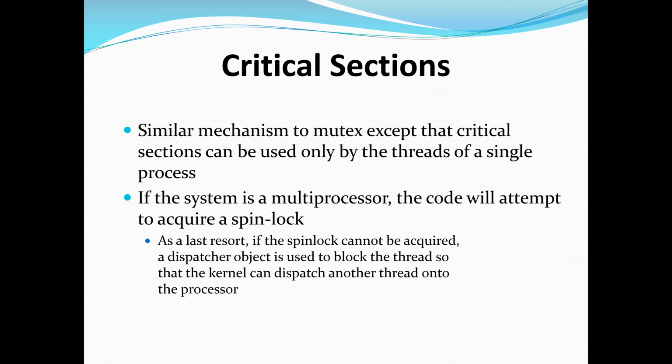So event, mutex, and semaphore objects can also be used in a single process application, but critical sections provide a much faster, more efficient mechanism for mutual exclusion synchronization. The process is responsible for allocating the memory used by the critical section. Typically, this is done by simply declaring a variable of type critical section.